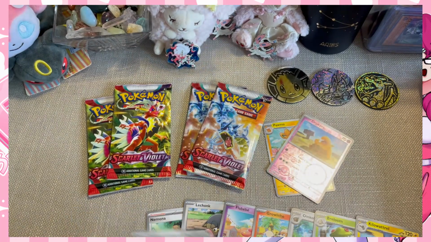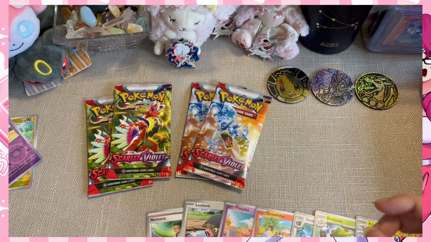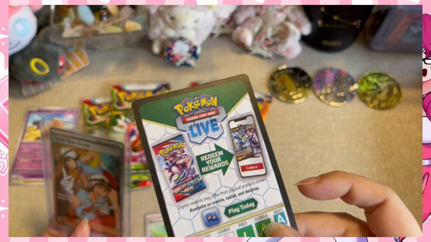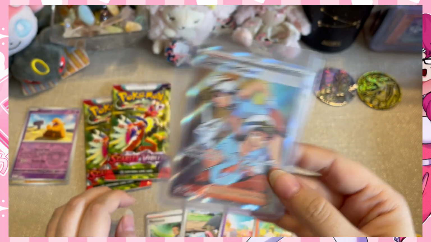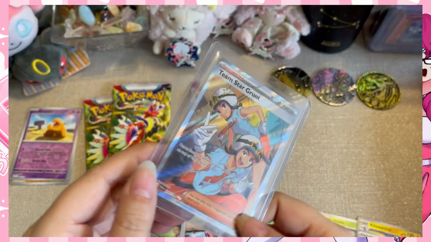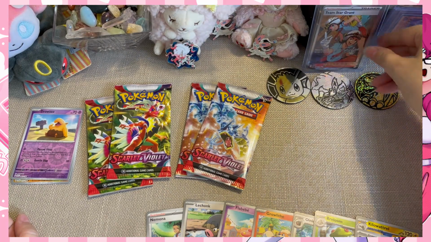Let's hand that over to Corey. First pack. I love the Rockruff vibes. Oh no, put it in a hard case. Oh yeah. So here's our reverses. Get out of here. Pack trick, no, but card still yes, because that meant a holo or better. And we got a Team Star Grunt. Wow. Okay, boss. I can't even talk. Flip it in reverse. Base set, you are a banger already. Oh my God. Oh my God.